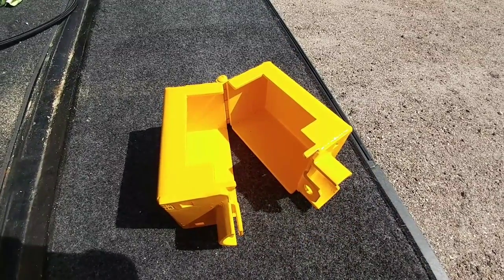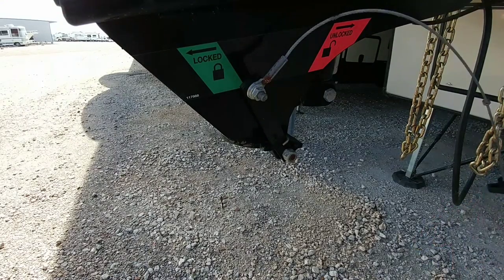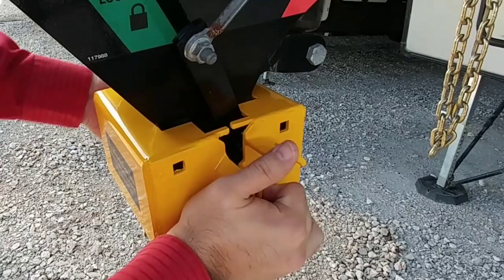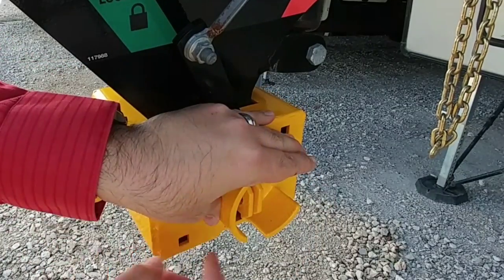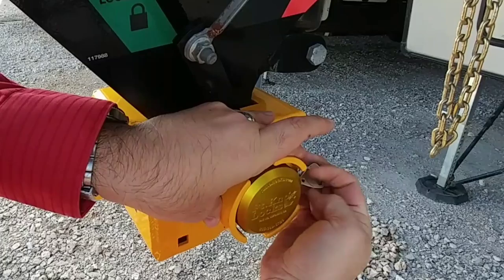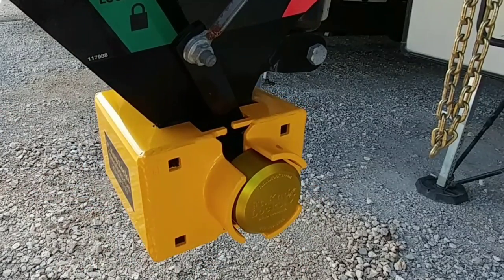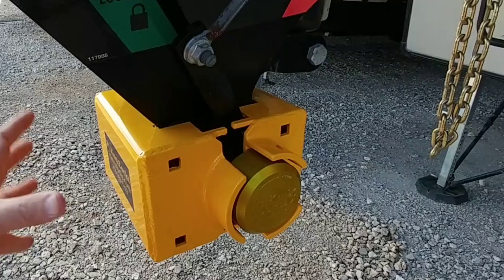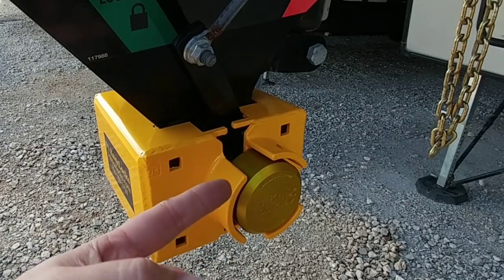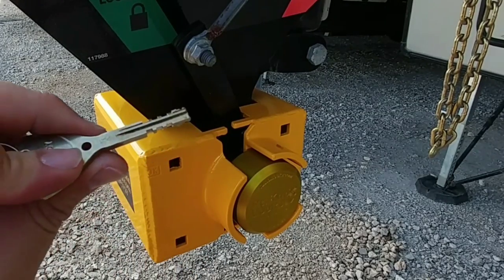Let's go ahead and unlock this system. Pull the lock off, open up the jaws. First, release your locking mechanism — now it is locked over here but the cable is released. Next, place the lock around the bottom so it clamps around the lower portion. There's no way to access the coupler to put it on the Gooseball. Then put your lock over it, slide it in, pull your key out, and that thing's not going anywhere. This is an encasement system — it completely encases the bottom of your Goosebox to prevent access. It's got a really good quality lock on it, and this is an area you don't want to skimp on if you're concerned about someone picking your lock.